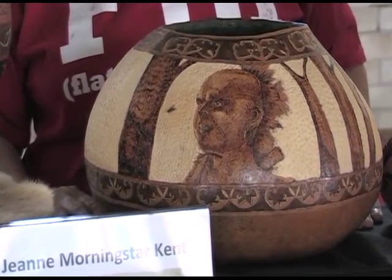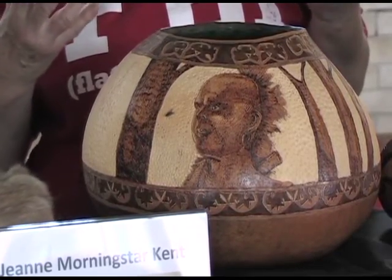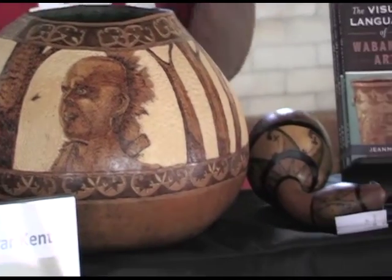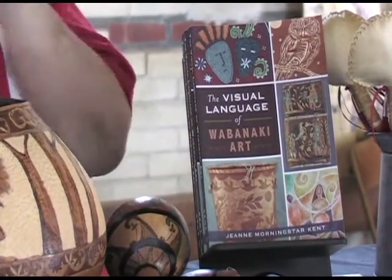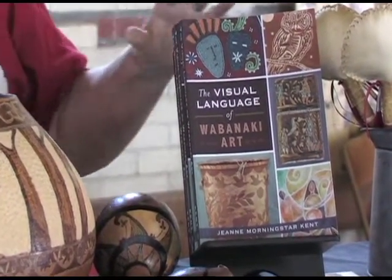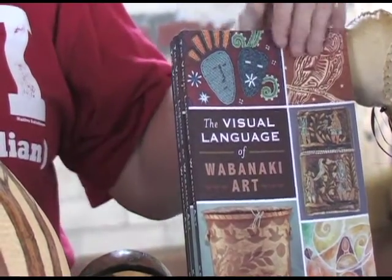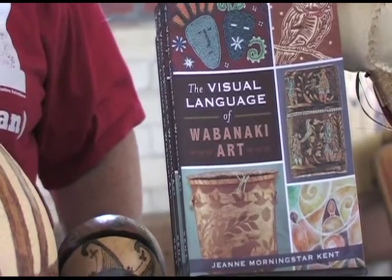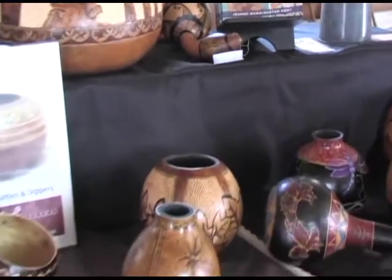Well, it's really good. I think that's what we can do, use our skills to better our culture, and put it in book form. Yeah, I could have kept it for myself and said, oh, I know these, and nobody else is going to know. But the next generation would not know. So put it in a book where they can go and get the information. Exactly. I would like to do other things.